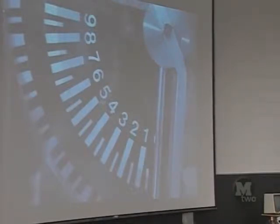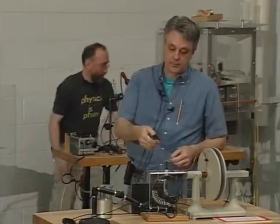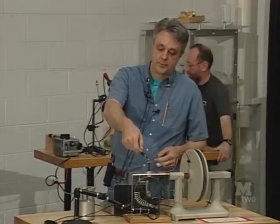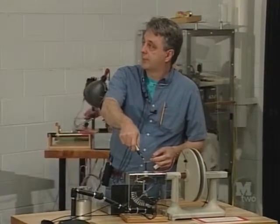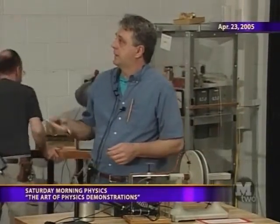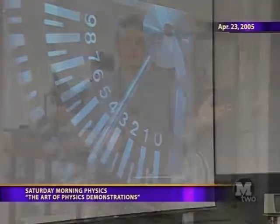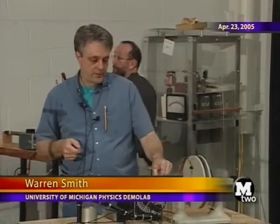A lot of people have seen this: when you have two objects with the same charge on them, they'll fly apart. So I'm going to put the piezo on top of this electroscope and squeeze it a little bit. That's about 1,000 volts right there. And this vane is repelled from the main fixture. So there's a force between these two. It's just a way for us to measure the voltage easily. It's not very accurate for that, but it serves for our purposes.